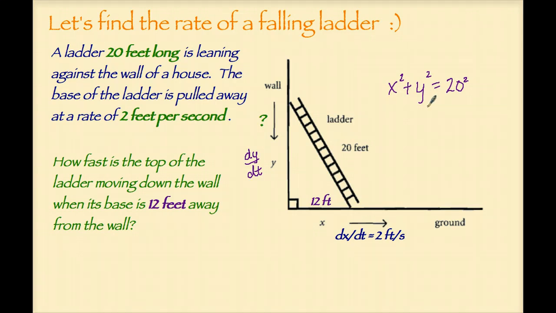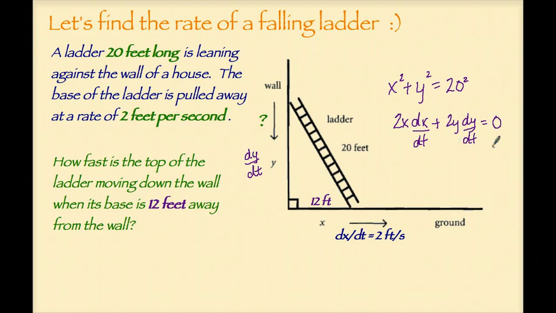Now, using implicit differentiation techniques, let's take this derivative. Every variable that varies is going to be assigned a differential with respect to time. And so we will say the derivative of this first term is going to be 2x and then dx dt, the differential regarding x changing with respect to time, plus 2y dy dt. This differential represents the rate at which y is changing with respect to time, and of course the derivative of 20 squared, a constant, is 0.